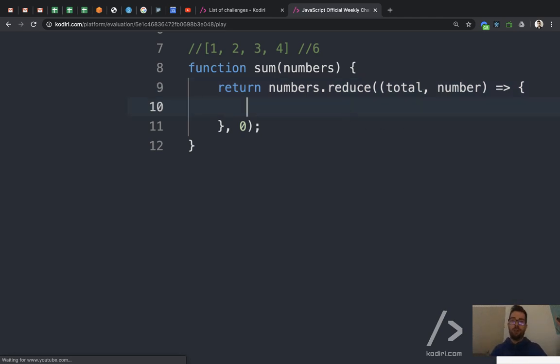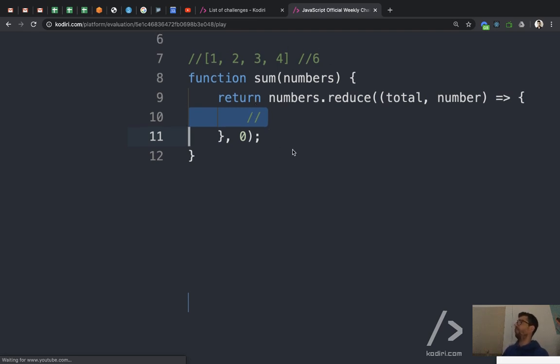And now, look. Once again, I'm adding a breakpoint in this line. So Fish, can you tell me now how many times my breakpoint will stop on line number 10? It's still 4 times. That's the same thing. You see? It's still 4 times because the reduce algorithm will check on each individual number. So on the first iteration, number will be 1. On the second, number will be 2. On the third, number will be 3. And on the fourth, number will be 4.